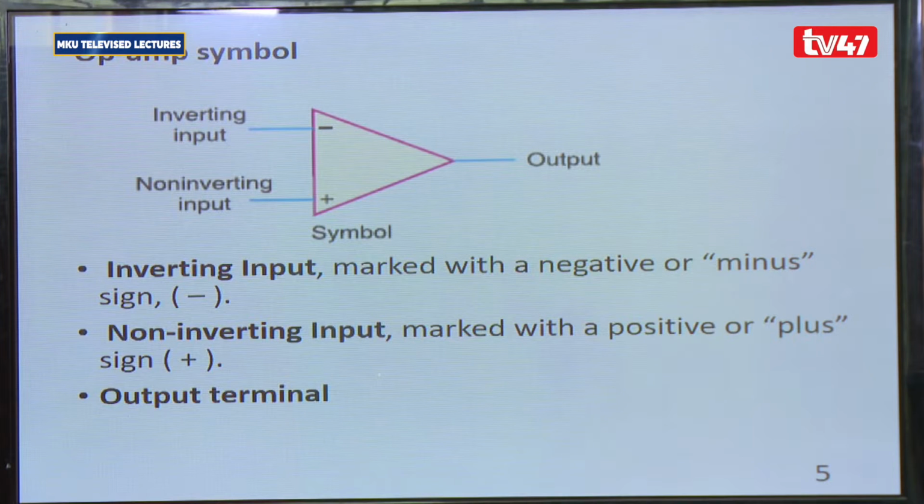We also have the output terminal here, and because I'm saying it should have a minimum of 5 terminals, for the sake of simplicity of diagrams when using the op-amp, those 2 terminals, the positive bias supply terminal and the negative bias supply terminal, are usually at this particular point and this point. So that makes a minimum of 5 terminals. But practically, you will also find that there are other terminals, for example, the offset terminal, which is also in that device. So those are basically the terminals and the symbol of an operational amplifier.